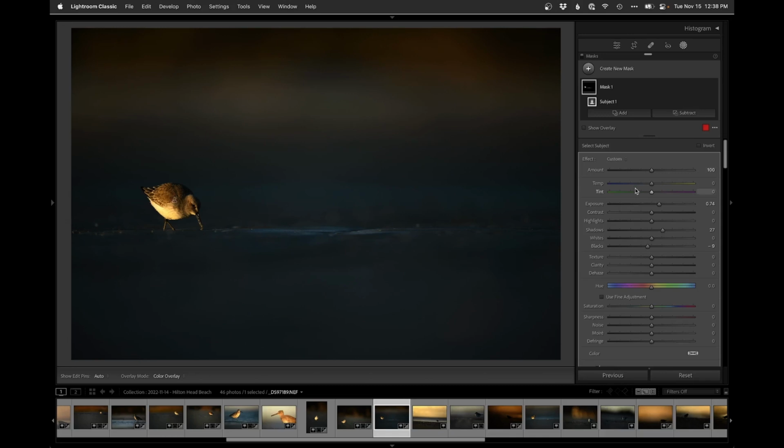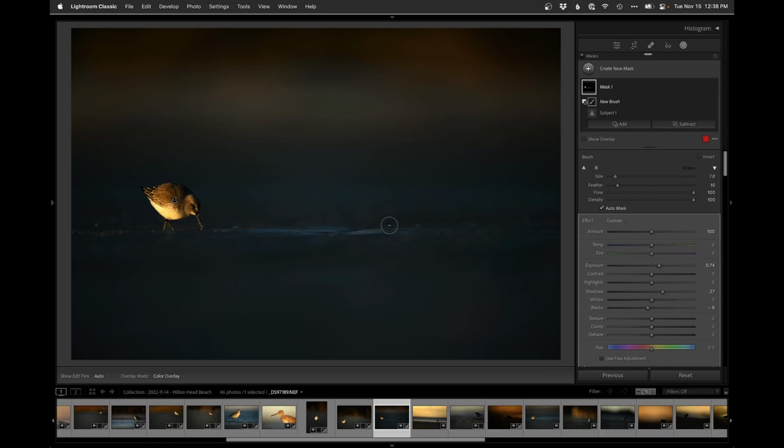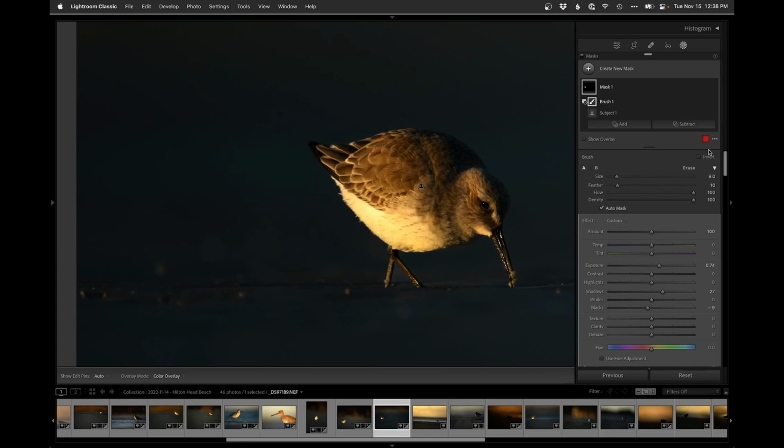Now, don't think I missed that. Come on now, guys. All right, subtract with a brush. Come in here, no feather, flow 100%. So we'll get rid of all that 100% of the way. And it did some stuff over here as well. But it also is a little too bright there. I'd rather have more light on the face. So now, I'll stay on this brush, but then I'll feather it, drop the flow a bunch, and then just start subtly painting in there and bringing that back down darker.